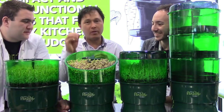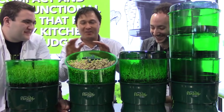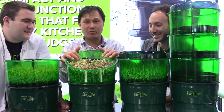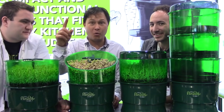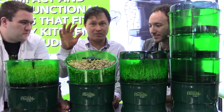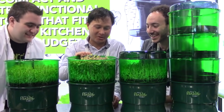sprouts at home, whether you live in an apartment in New York City or whether you live in Moscow or Antarctica or the hot places, the United Arab Emirates. You guys could grow sprouts with the FreshLife 3000. That makes it easy. Just add good quality sprouting seeds and change the water every day, and pretty much that's all there is to it. That's all there is to it. So it's the easiest system in the world to use.